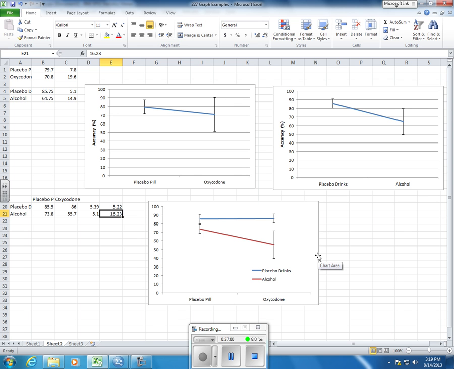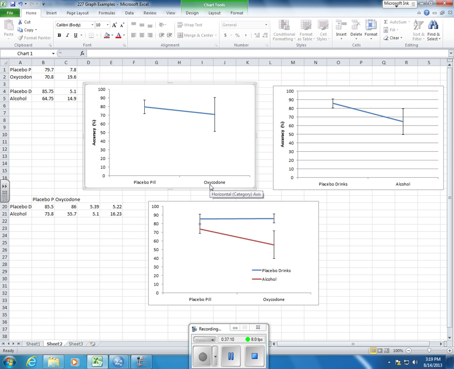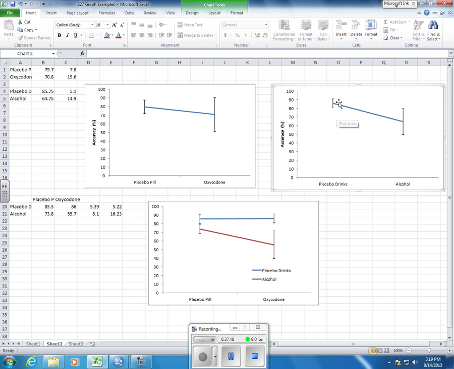So that might happen. So now we've got this interaction, and it basically says that we look at the graphs of our main effects up here, and they tell us, this one tells us having oxycodone produces a working memory impairment compared to placebo. This one tells us having alcohol produces a working memory impairment versus placebo. What the interaction is telling us is that not only that, but the combination, this dot right here, the combination of alcohol and oxycodone together produces more of an impairment than either one alone. That's what the interaction is telling us.